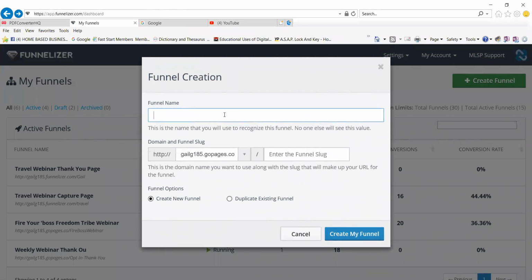We're going to call this test 2 funnel, and then we're going to call this test 2 funnel. The slug right here is what you put in, because at the end, when you finish everything, that's going to be part of your link to paste to various Facebook groups, or if you want to email it to somebody so they can actually get to your funnel. And then you just say create funnel.